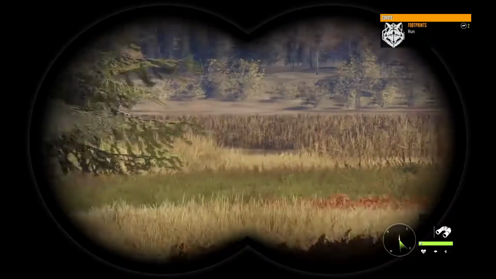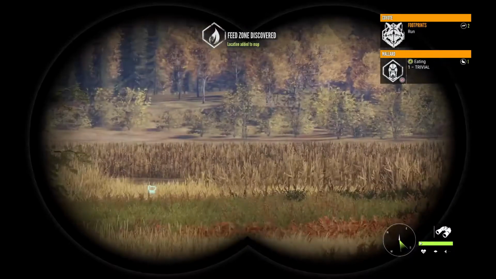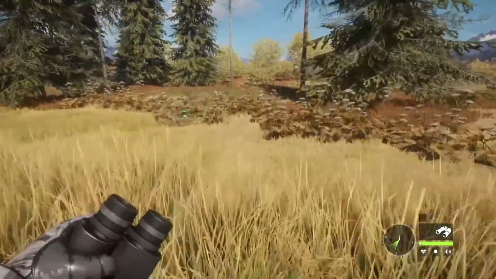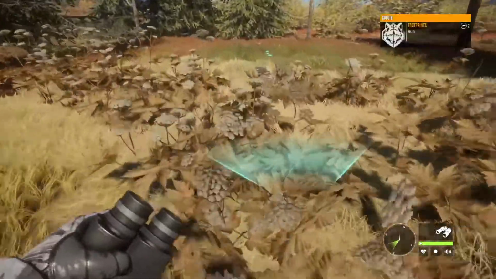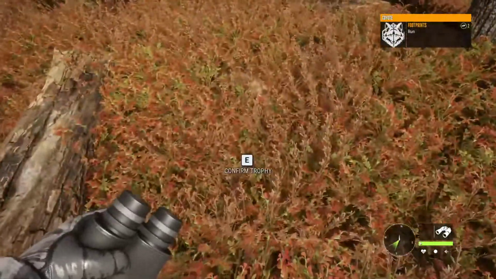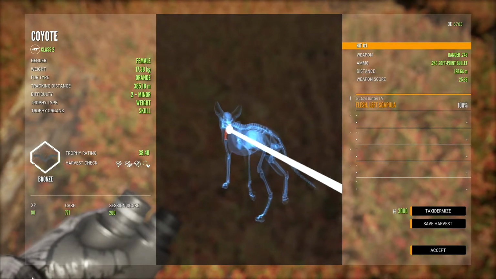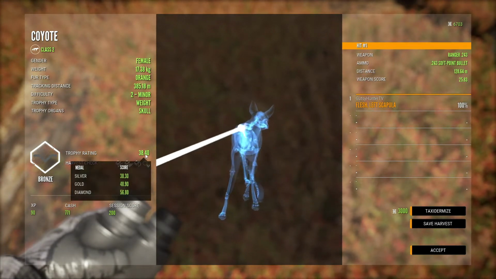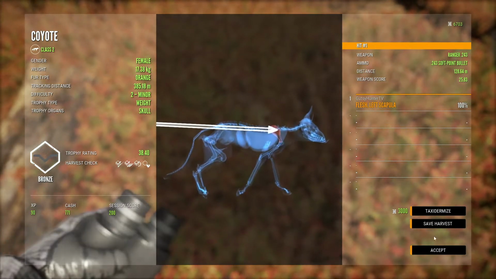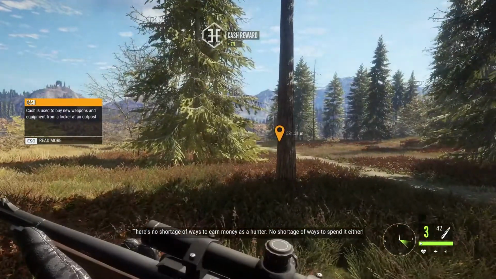Anything else out here? We got us a duck over yonder. And here she is right there. Oh yeah, no vital hit at all on that one. So she would have been a silver, but we didn't get a vital hit. So you can see 771 cash for that. That's not bad. No shortage of ways to earn money as a hunter. No shortage of ways to spend it either.